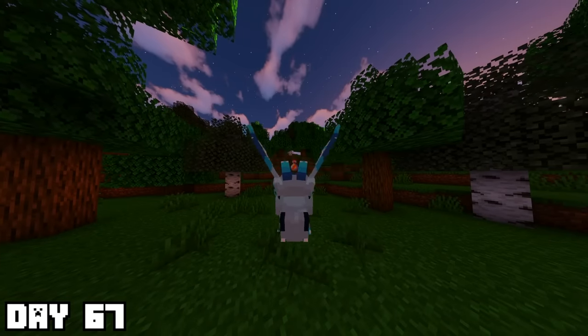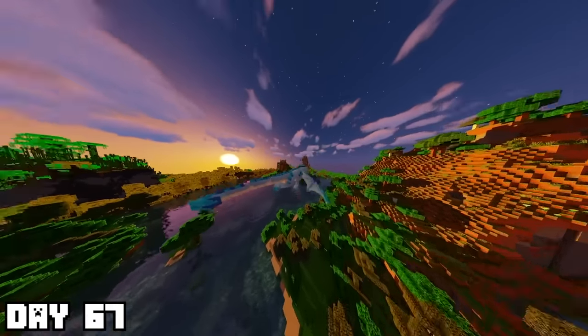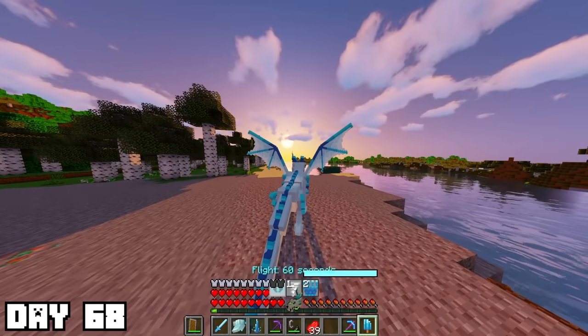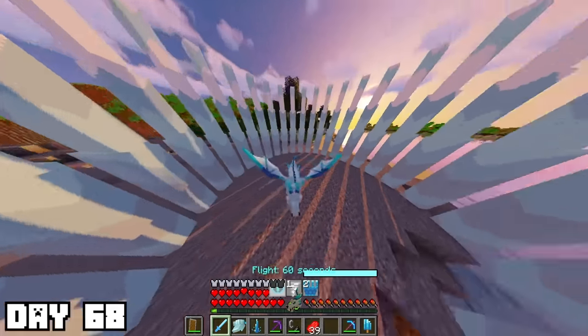Okay, there we go. We have 8 total honey bottles now, which means we have everything we need to officially unlock the ice shield. And I'll actually show it to you tomorrow because the sun's going down. So let's fly home. Okay, let's try out this ice shield. So if I just hit my number 2 key, I think it should just... Whoa! It puts a circle of shields around me that I can walk through, but no entities can get through.